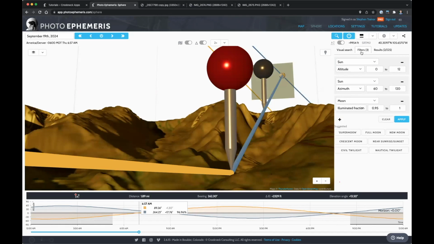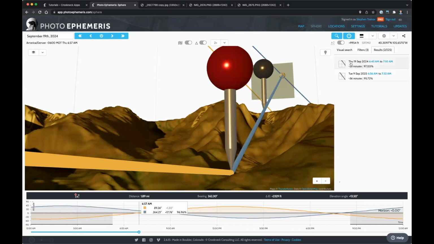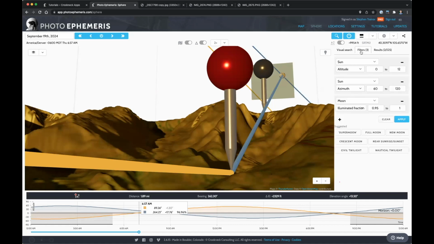The other thing to know about the filters very briefly is that they may not be true for the entire span of the result. They just have to be true at some point during this 25 minutes or this 36 minutes. The reason we do that, it's sort of like a relaxed approach to filtering, is that otherwise, if these filter conditions had to be true for the entire duration, you might rule out opportunities where the moon, for example, is in the place you want it in the sky, and the other conditions are true, but you've ruled it out because it wasn't true for the entirety of the span that you've defined. So that's just a little thing to know about filters.